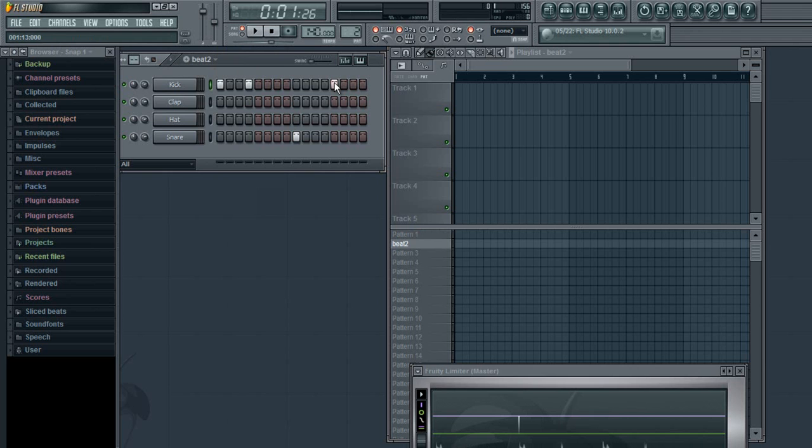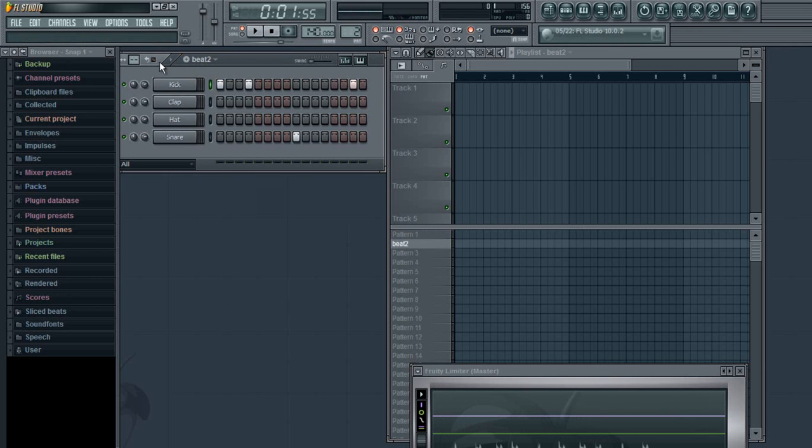I'm going to go more into organizing the song in the playlist next. I'm not going to be able to show you now. But for example, this is my pattern number one. Pattern number two right here. Okay, so that's how you make different patterns. Your patterns are important in the song.